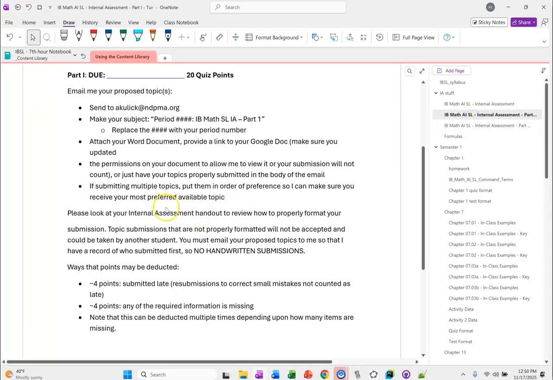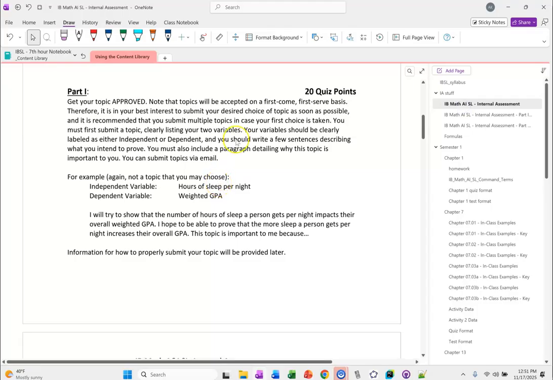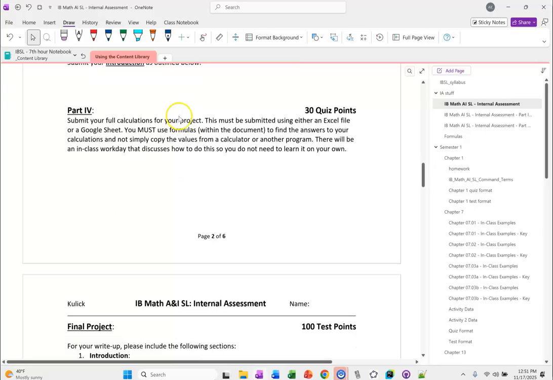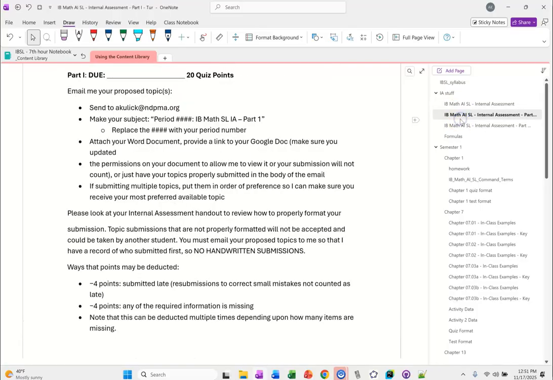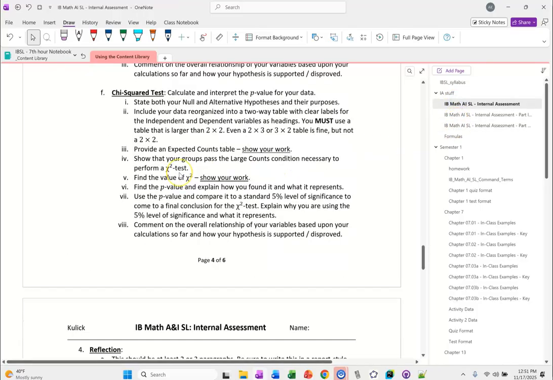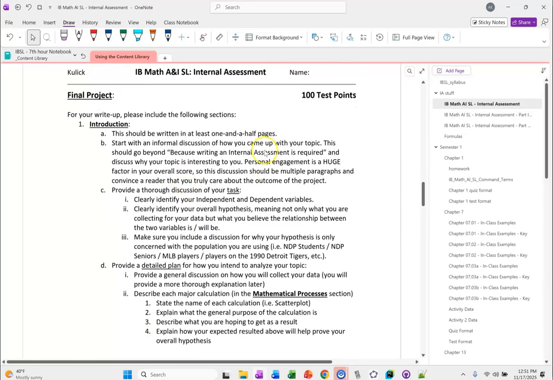If you want to know what to do, if you look at part 3, it says submit your introduction as found below. Where am I looking? This is not what I'm looking for. Oh yeah, okay. So if I look at the introduction, it talks about what to include in there and how to write it a little bit if you're looking for guidance. So if you look at this very first internal assessment document, if you scroll down far enough, it gives you an outline as to what to do.